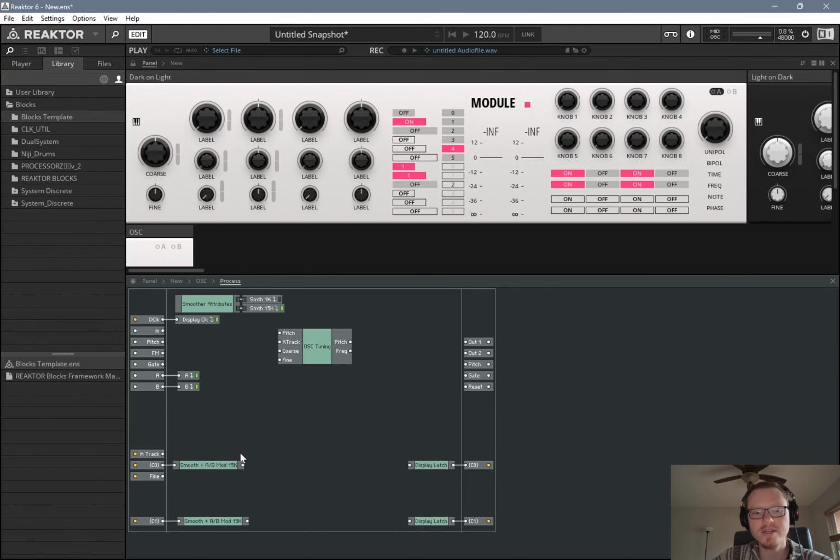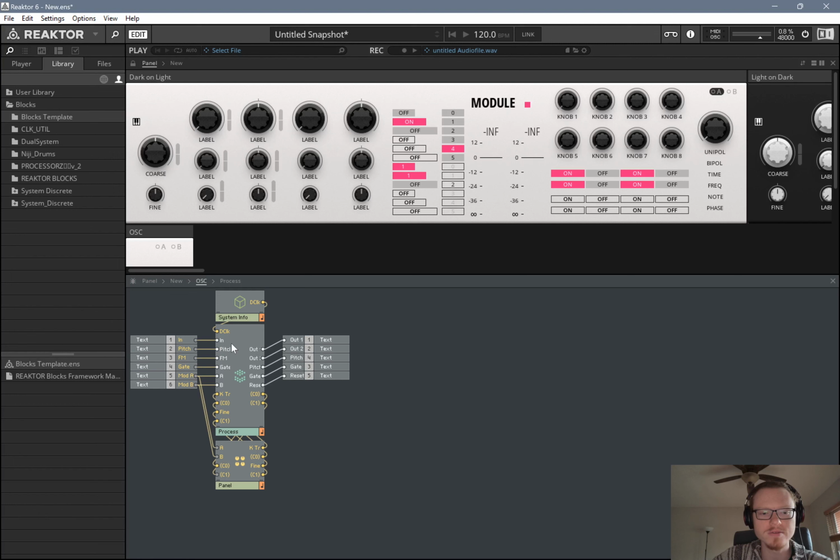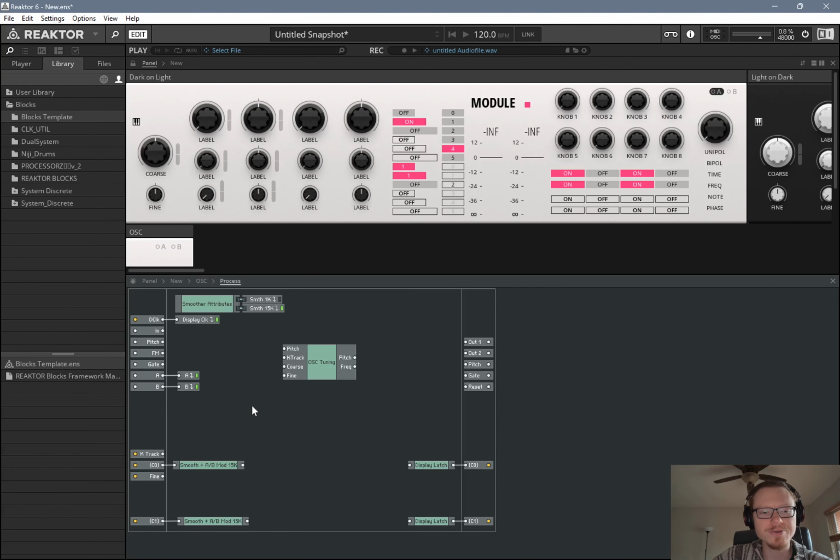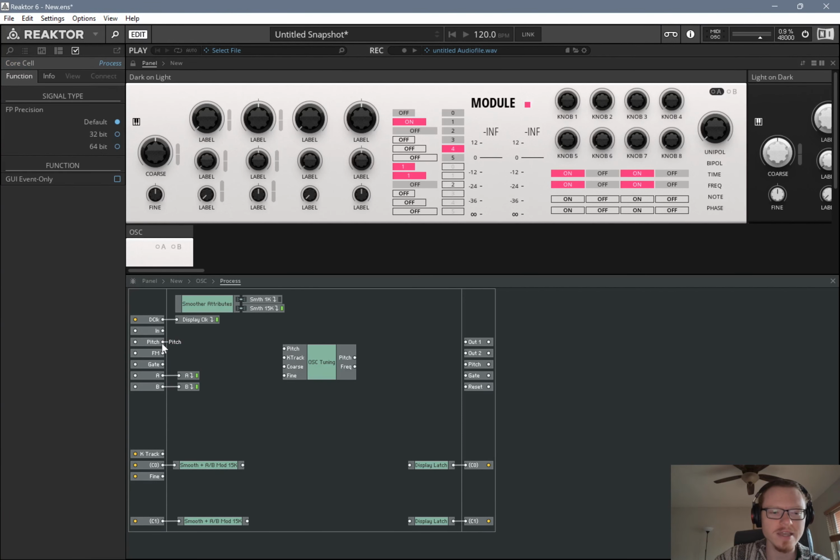So now we're in the core cell window, okay? We can start utilizing quick buses. Reaktor gives you this exciting thing: if you don't want wires all over the place, you can just right click this, connect to new quick bus, and it even names it with whatever the input is. Once we do that, we can connect it over here.